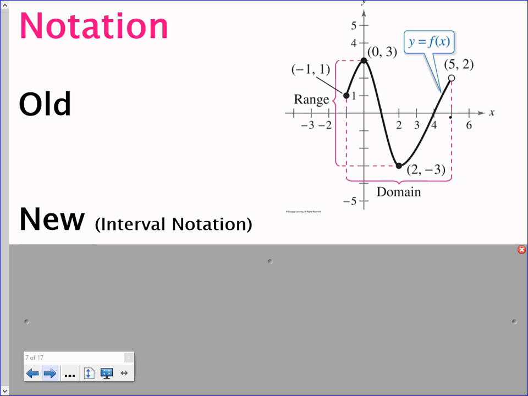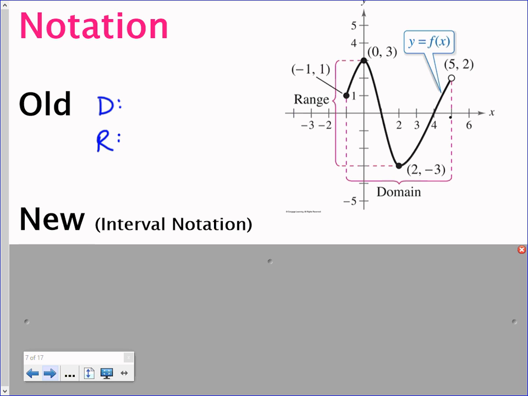So our old notation, domain and range, we would use x's and y's and inequality signs. Greater than, less than, greater than or equal to, less than or equal to, that type of thing. So if we're looking at domain, like Nicole said, that's all the x's. So it seems that the first x that works is -1. And then we can go all the way to the right here. The last x, there's this point at 5, 2.